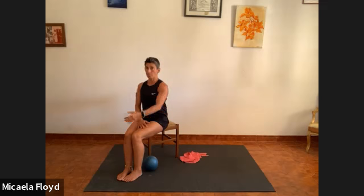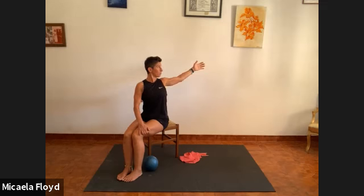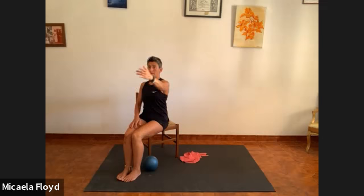I'm going to try again. So opening the arm, turning the rib cage, holding it, little wave down, little wave up. See if I can find that halfway point where the stretch is good. 5, 4, 3, 2, 1, and coming back.